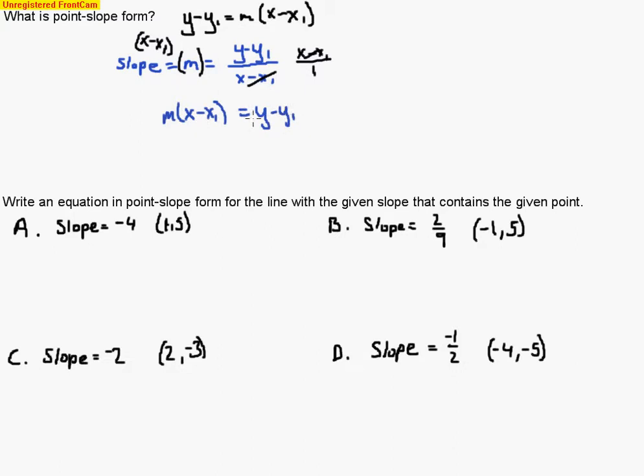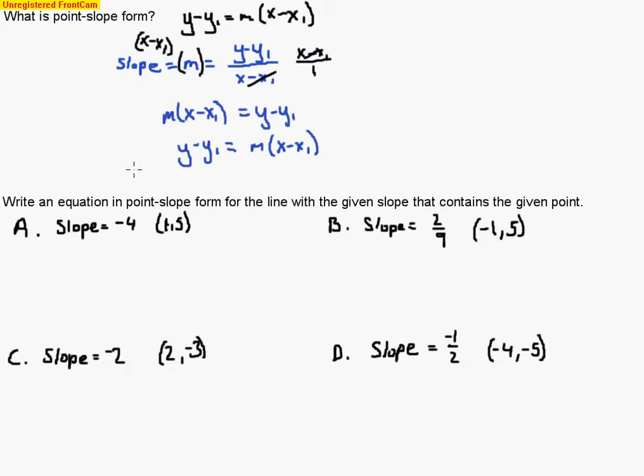Well, I just have this backwards. I have it with the y minus y1 last, and you could always put it first. We could go ahead and rewrite it just as it is up above. So that's called the reflexive property, when you go ahead and turn an equation the other way. You took the stuff on the right-hand side and brought it over to the left, and the stuff on the left-hand side, bring it over to the right.